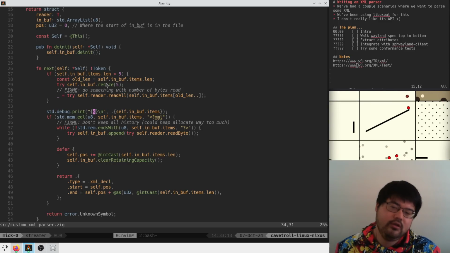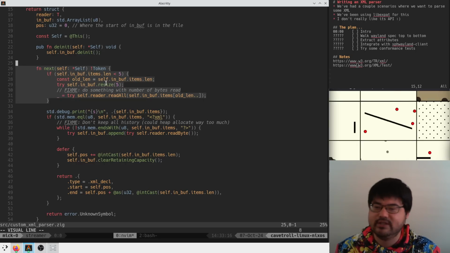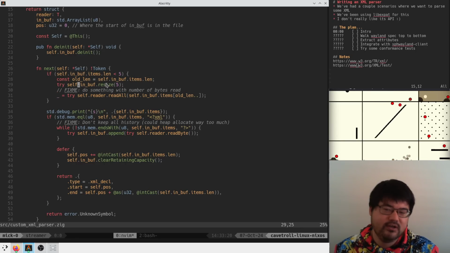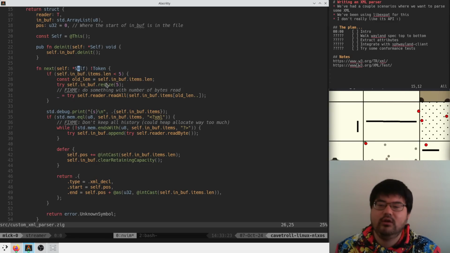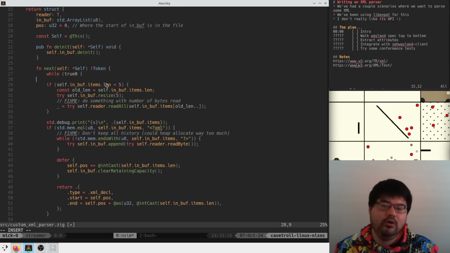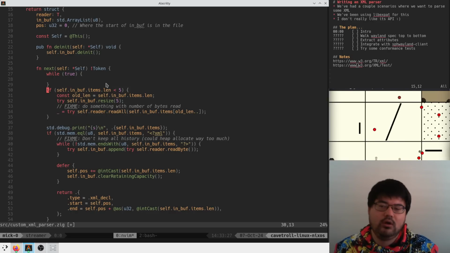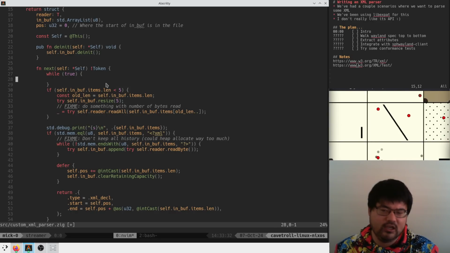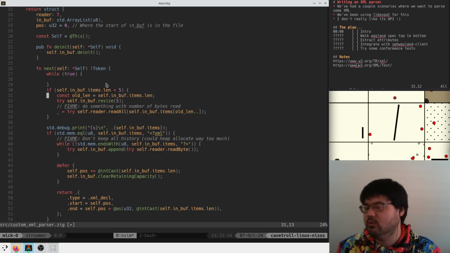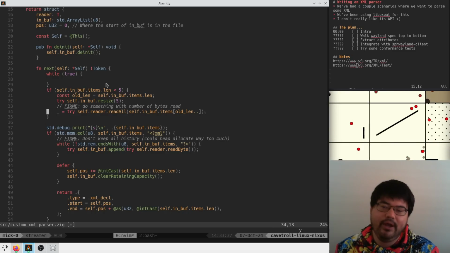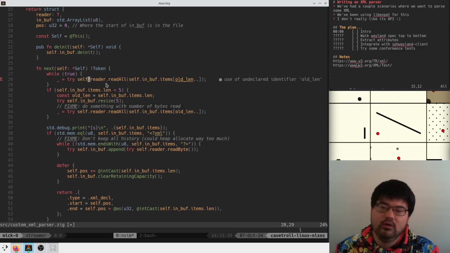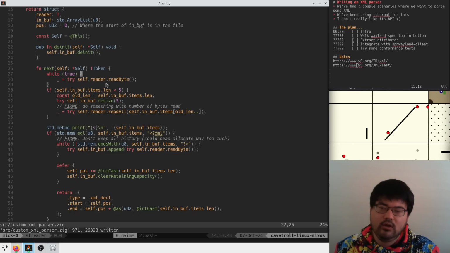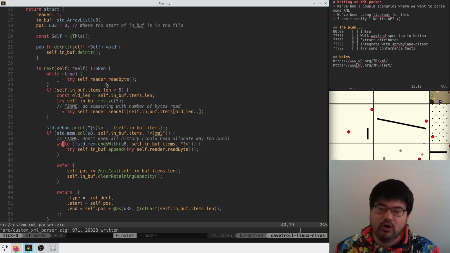My first thought is to replace this part where we read in a bunch of stuff at once. I kind of want to do while true, do an inefficient stupid thing here, but something that will work, where we read 1 byte at a time. Okay. And we append this to our input buffer, right?